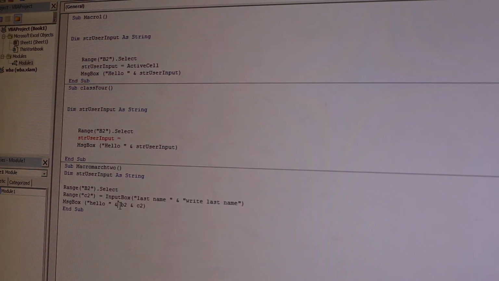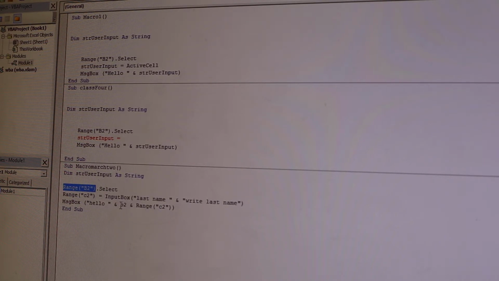You're not referencing actual cells. Ready? Watch. You're going to have to do range, but you don't want to do range, right? You would rather just do str user input. And what's the other one? Just the range. Yeah. Just copy this. It doesn't understand what you're trying to reference. You see what I'm saying? And that range B2. Let's see if that works. If not, I'll show you how I did it. Alright, let's go.